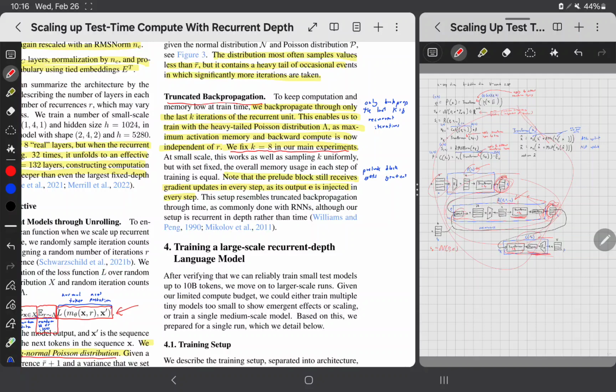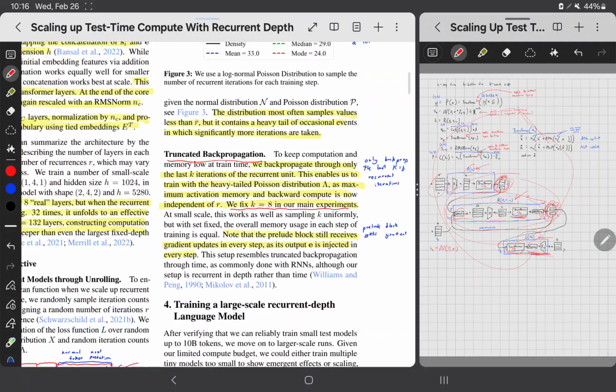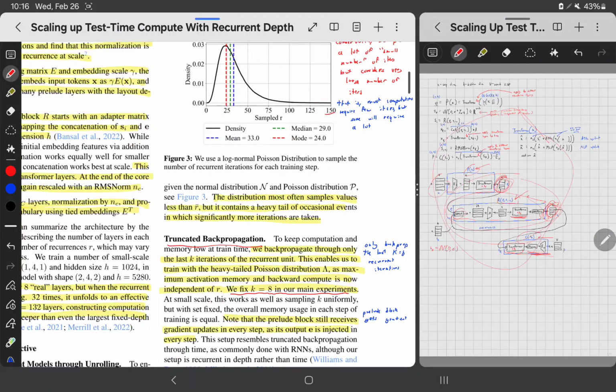And they mention that this allows you to do this tail here. So 150 iterations is a lot. Intuitively, if you had 4 transformer blocks and you did 150 recurrence operations, that would be essentially like having 600 transformer blocks, which is very, very expensive. So if you only backpropagate through the last 8 iterations, that would be 8 times 4, so that would be 32. And that's reasonable. 32 transformer blocks is reasonable. 600, probably not, especially because they don't have a ton of compute that they're working with.